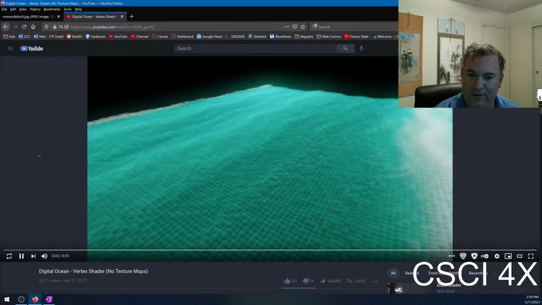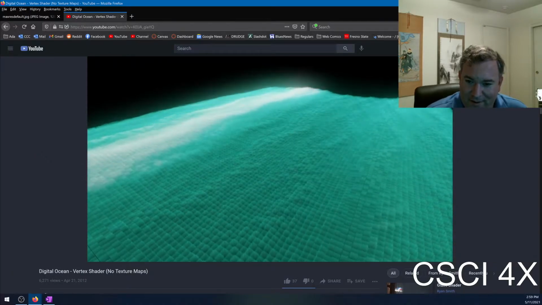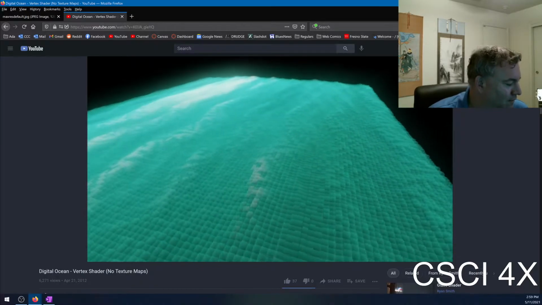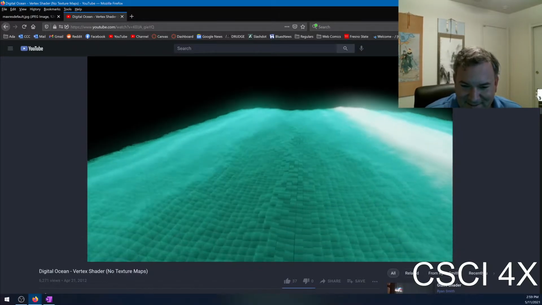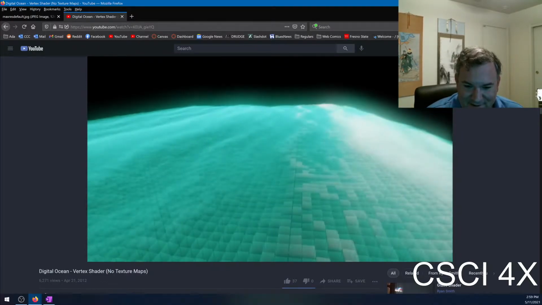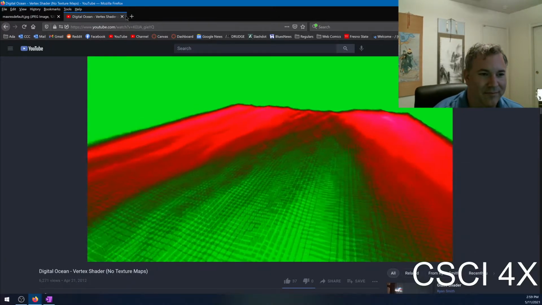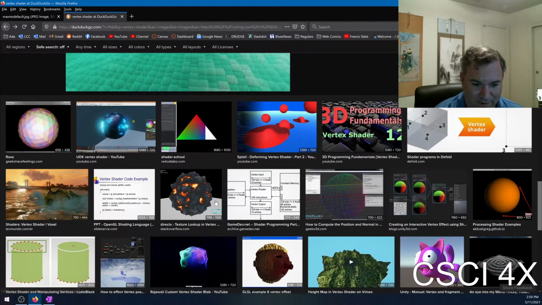Right. So you can write a program that moves the vertices around, and looks pretty rad. It's a neat look. The Fairchild has 64 bytes of RAM. Yeah, so it's pretty cool. Vertex shaders are neat. Let's see if there's any other cool things I can show you guys.